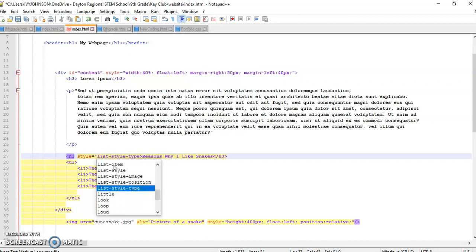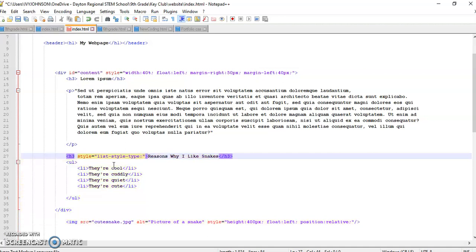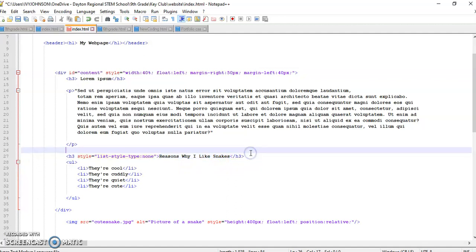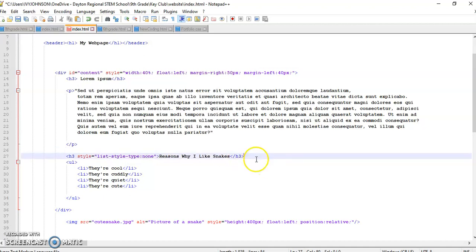This will change what the bullet points look like. For this one, I'm just going to do none because that's probably the most practical use. If you wanted to have them be fancy, you can have them be check marks or whatever you wanted. But in terms of necessity, you either probably want numbers, bullet points, or none at all. So if you just wanted things to be in a list fashion, this is how you would do it.